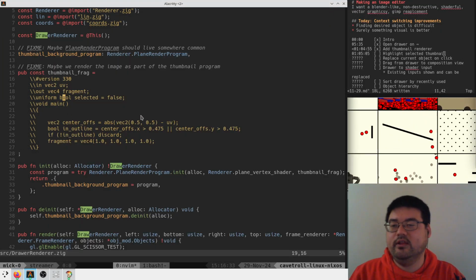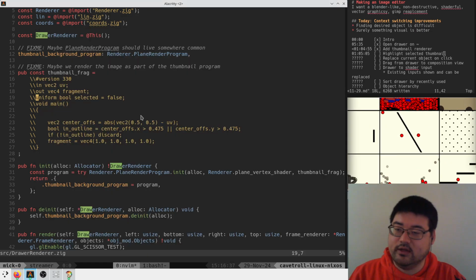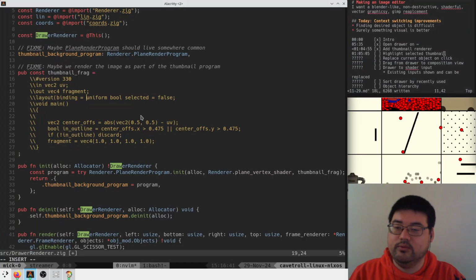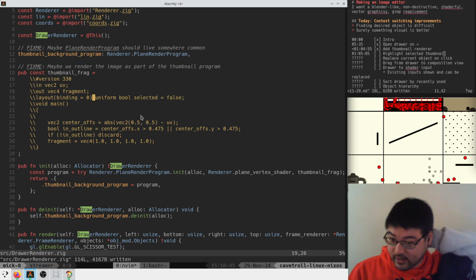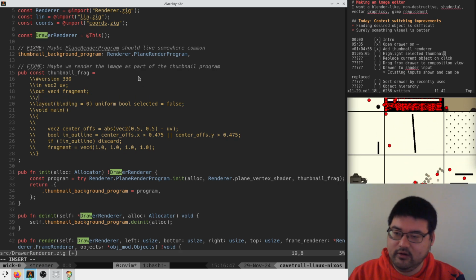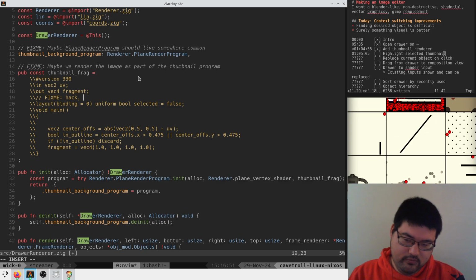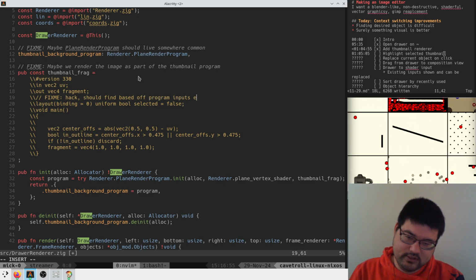So if I just say layout binding equals 0, that makes it so that I can just pass this in. This is a hack. It should find based off program inputs, etc. Whatever.